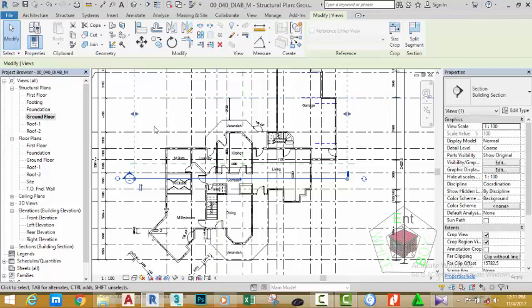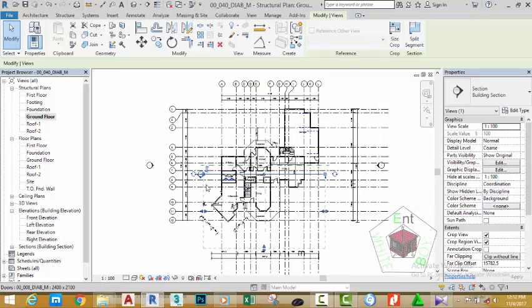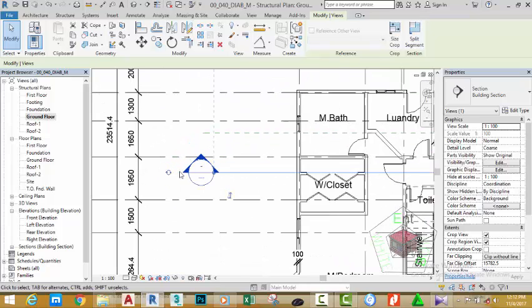Now the section has a series of parameters associated with this command, but you can learn more about this when we create a tutorial focused purely on annotation. For the moment, I just want you to remember a few things. You see a bounding box pointing in this direction. If I want to look in another direction, all I need to do is use the flip arrow. Now the bounding box is at the front of the building. If I click the flip arrow again, the bounding box goes back to where it was when we originally created the section. Again, you see another double arrow circle at the end of the section line.